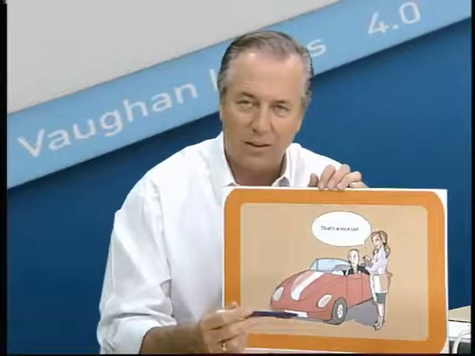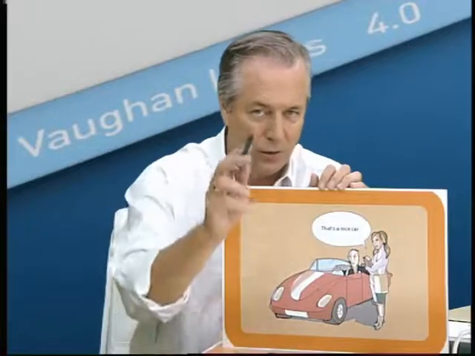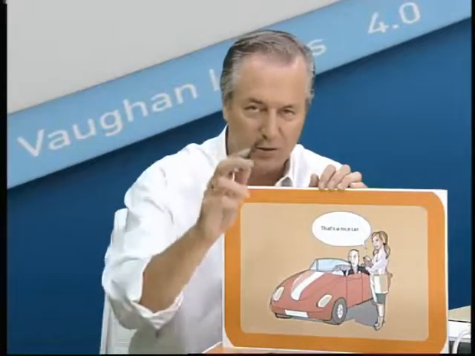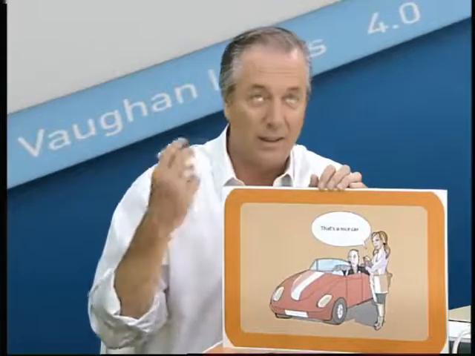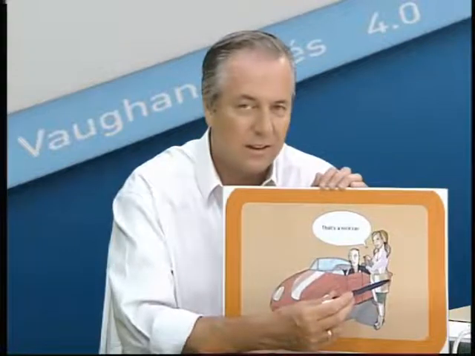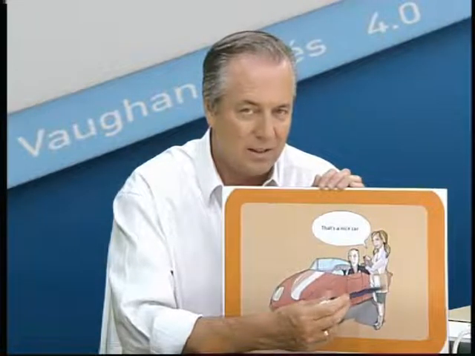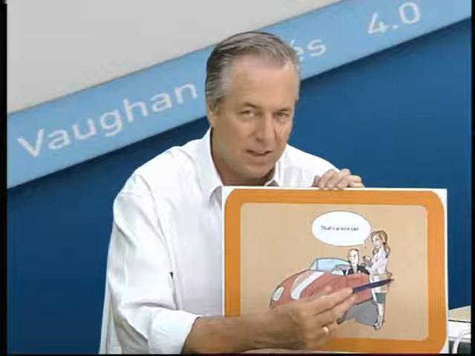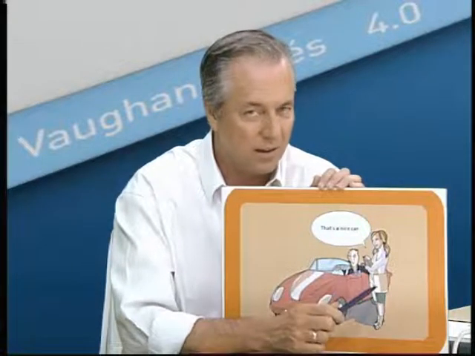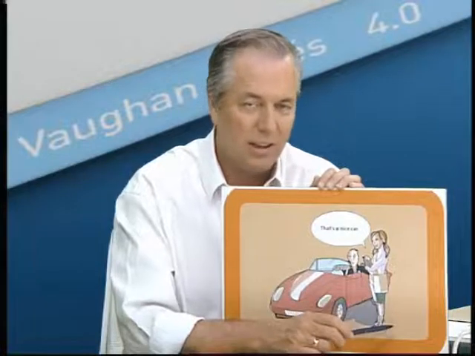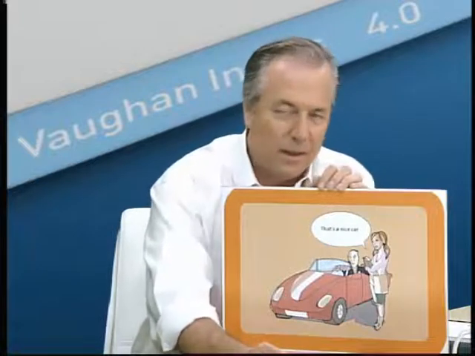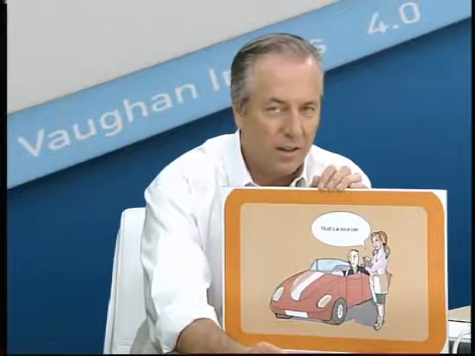We're together in a class. You're sitting, and I'm sitting. We're sitting. You're sitting in your house, and I'm sitting in the television studio. But Paula isn't sitting. She's standing. She's standing in the street, and she's standing next to a car. She's standing next to a sports car, okay? And she's talking about the car. And she is saying, that's a nice car.